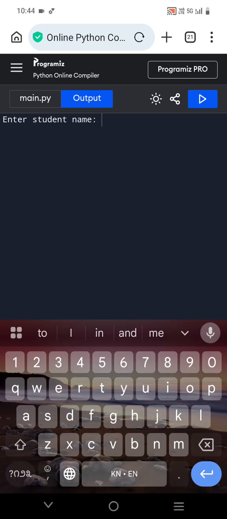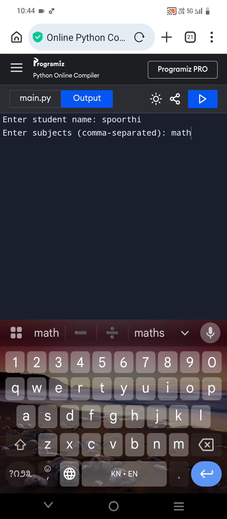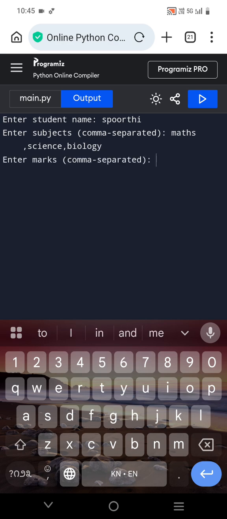Here it asks for the student name. I give Spoorthi. Then the subjects they enter: I enter maths, science, and biology. Then they ask for marks: 90, 89, 99.